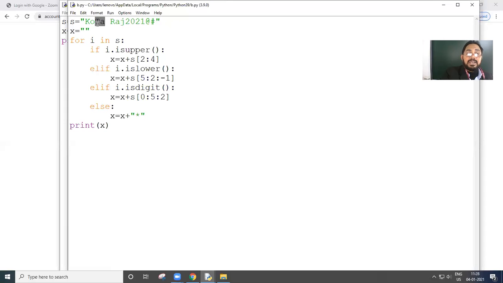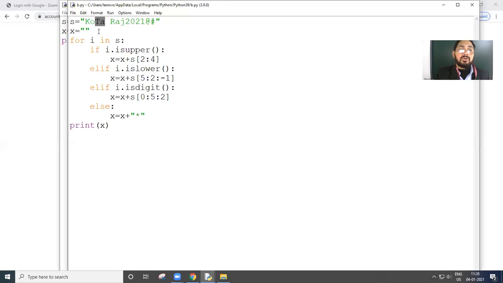So TA will display first. Instead of K, TA will come. Then O, but not in the S string. Remember that S is a string and that is immutable. Here X is equal to code, and the plus sign I am writing works as concatenation.